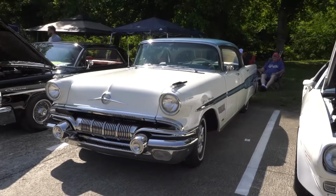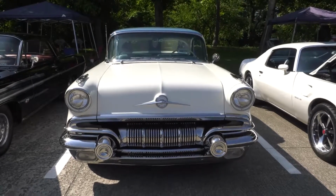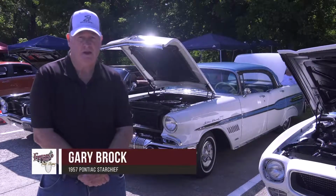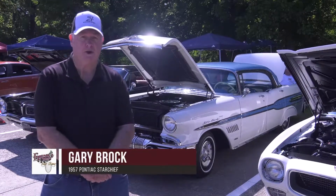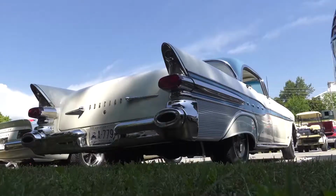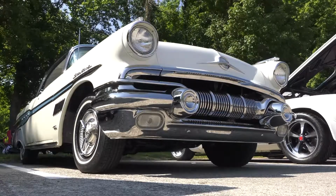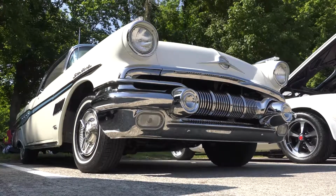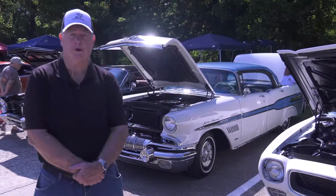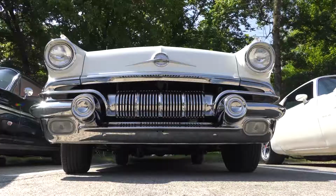Gary Brock inherited the Pontiac gene from his father and has continued his love for them with this 1957 Star Chief. Well, actually, I went to a tractor show out in Iowa. This happened to be on the side of a road on the way home, so it followed me home. Well, the original engine was replaced a long time ago. It now has an engine and transmission from a '67 Bonneville. I started reconstruction in about 2005 after I got it home, and since then I've added a console and bucket seats from the '64 and '65 Grand Prix. And it's just been a labor of love all these years.